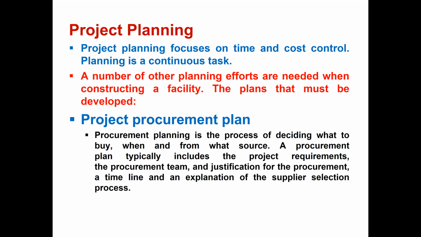So in procurement, what we have to buy, at what time, and from what source. Who will do these things, about the team, and from where we are going to get the material. Procurement planning also includes arranging for subcontractors. Like we need a subcontractor for electrical work or mechanical work, or for piling work, or for false ceiling, or later on for HVAC air conditioning work.